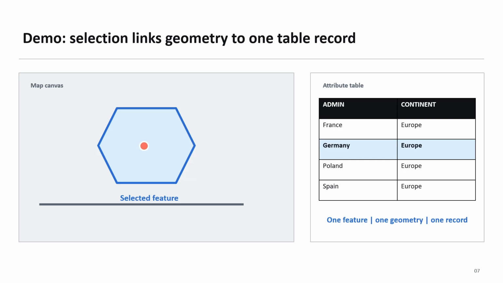Here is a vector country layer from Natural Earth. Selecting a polygon highlights its corresponding attribute record. Filtering the continent field changes which features are shown without converting the layer into an image. When we zoom in, the boundary is redrawn from coordinates and vertices, although its real accuracy remains limited by the source scale.